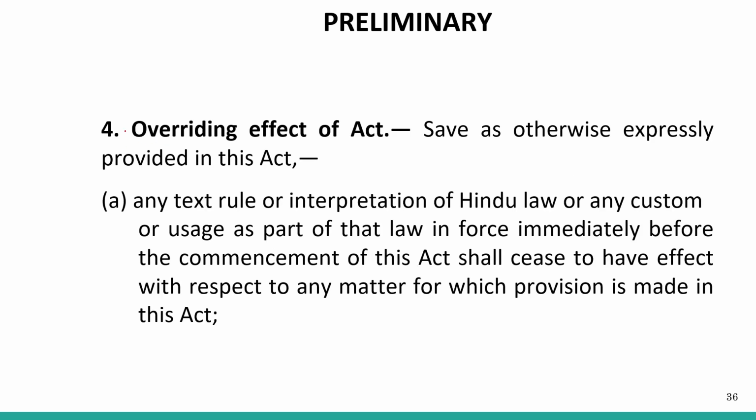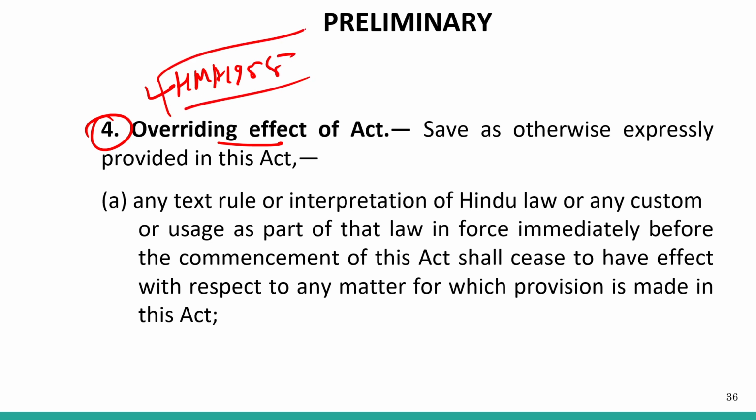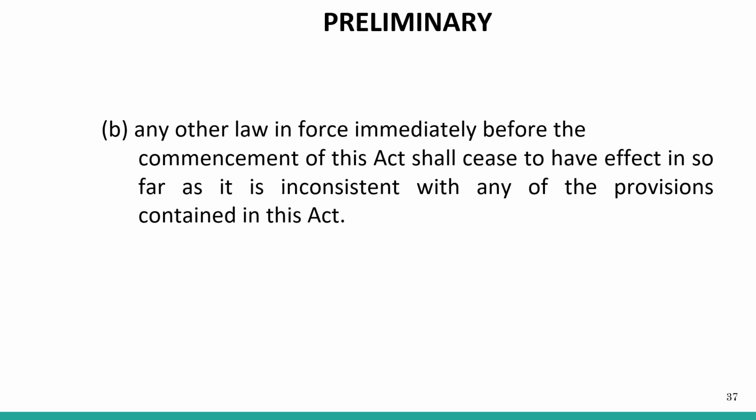In the same way, we have talked about the overriding effect of this act, which means that if anything mentioned in other legislation contradicts the Hindu Marriage Act of 1955, then this act will prevail, and the act in conflict with the Hindu Marriage Act will not be taken into consideration. This act provides all the important essentials, requirements and conditions that need to be fulfilled when you talk about marriages within the Hindu domain, or Hindu marriage.